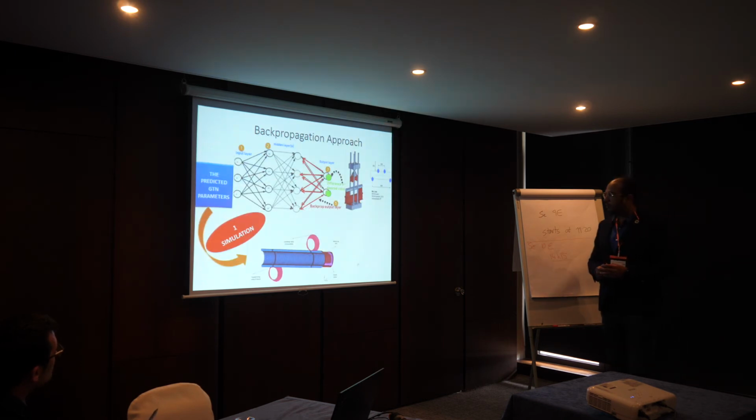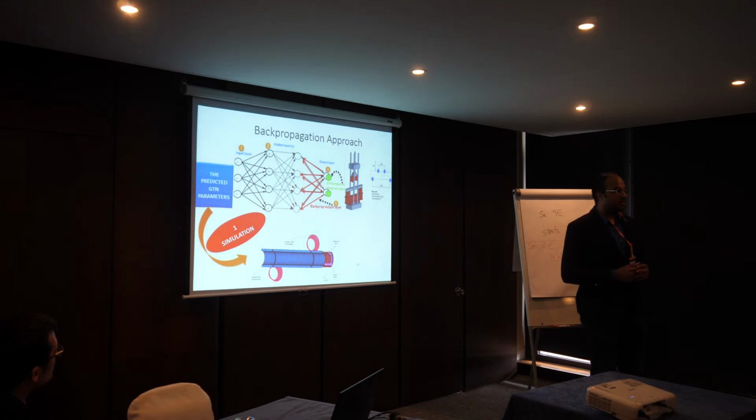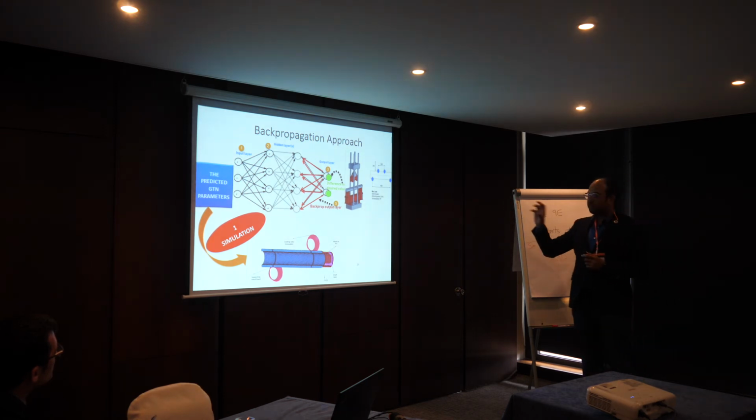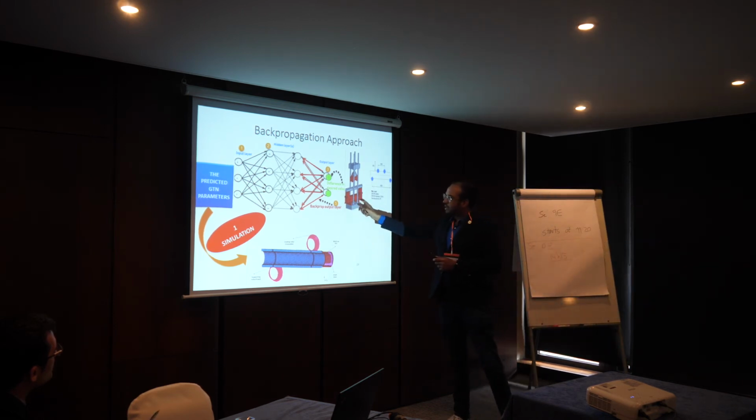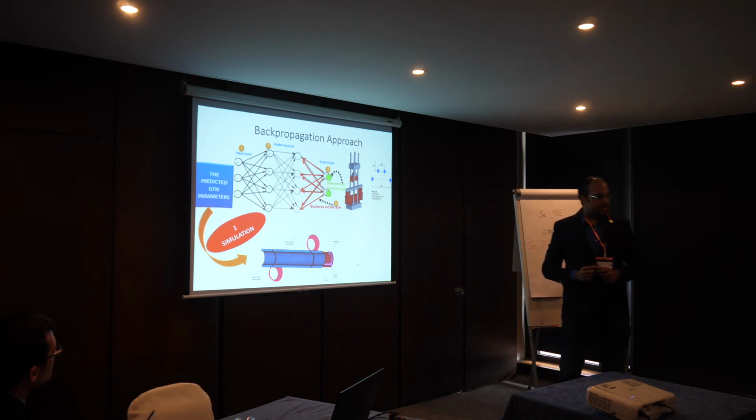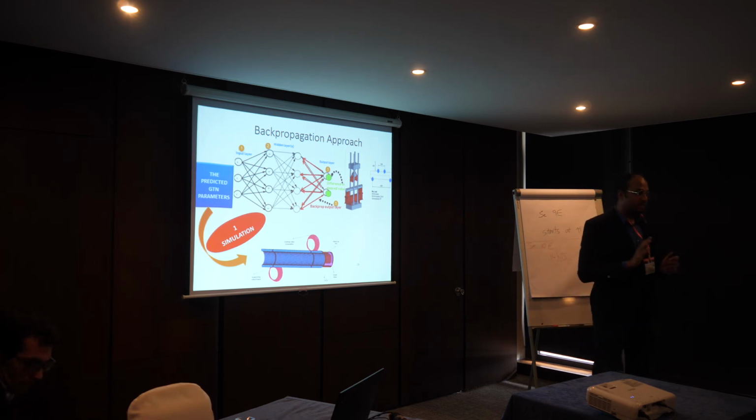And here is the main part. After training my neural network, I used the backpropagation process, which means that I give the experimental data of the pipeline to my neural network and ask it to predict the GTN parameters for this experimental data based on the training that I gave it. So it was trained and is ready to predict the GTN parameters. With backpropagation, it goes from the experimental data back to determine the GTN parameters of the pipeline. Then the last step is to do one simulation to see if the GTN parameters that I found could predict the failure or not, which is the purpose.